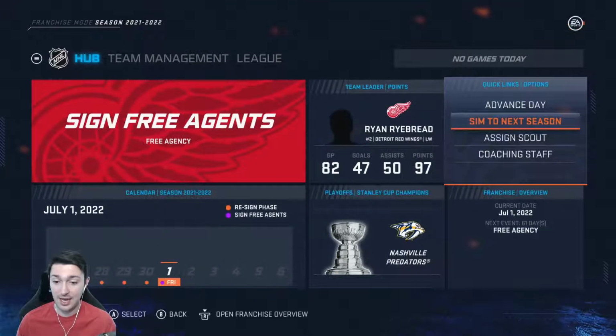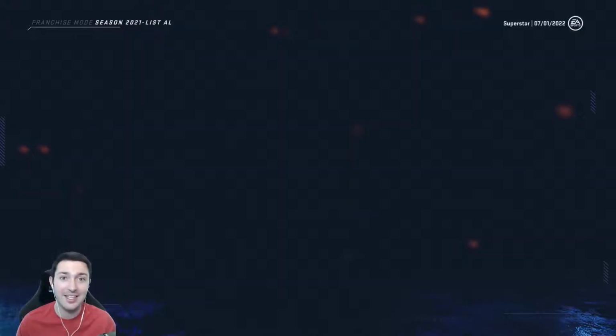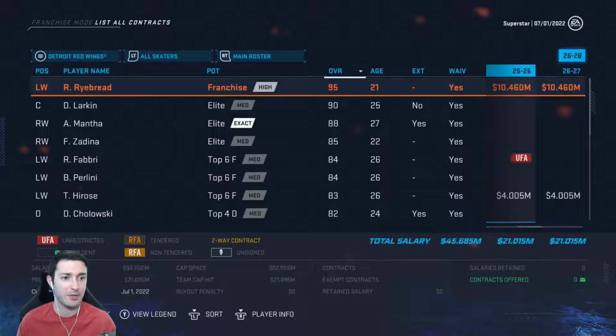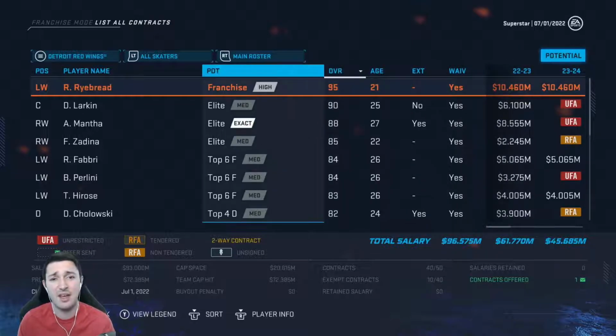Contract limit warning, and Ryan Rybread is back. They did re-sign him. What is the contract that he got? $10.5 million. Okay, for how many seasons? Wow, that's a pretty good contract. 1, 2, 3, 4, 5, 6. 6-year deal at 10.5. So he's taking more of a Matthews approach, I see.